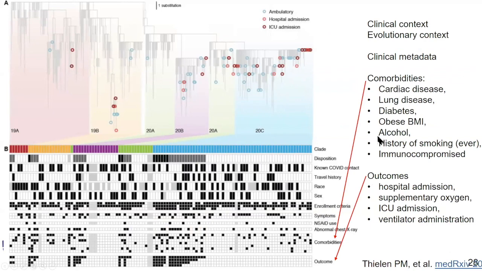Their symptoms, and we had a variety of symptoms coded, fever and shortness of breath, use of nonsteroidals, which was a hot topic early on, abnormal chest x-ray, comorbidities, which are listed here, and then outcomes, hospital admission, supplemental oxygen, ICU admission, ventilator administration. We originally had a row for death here, but there were so few that the folks who are honest brokers for privacy at Johns Hopkins felt that we could not include death as an outcome because the numbers were so small that re-identification risk was substantial. And so we had to remove death as an outcome from this analysis, where one column was one person, because of concerns about risk of re-identification.